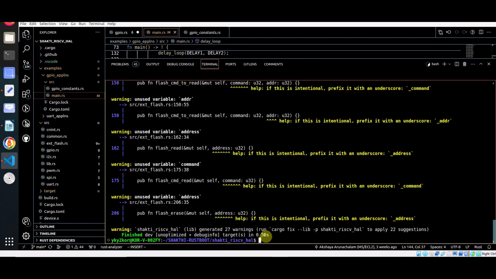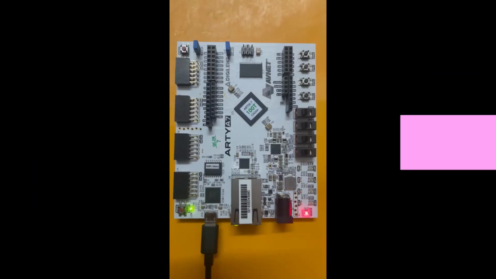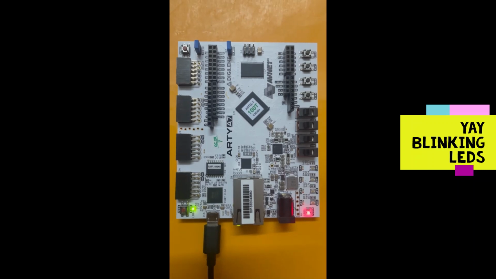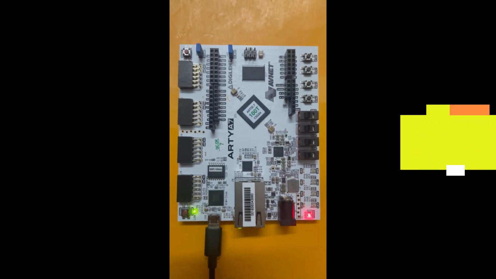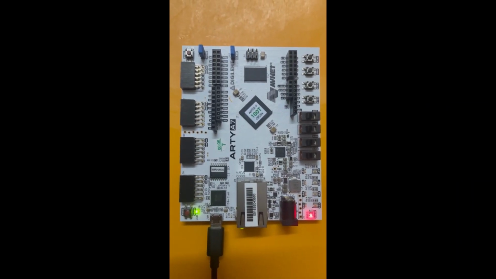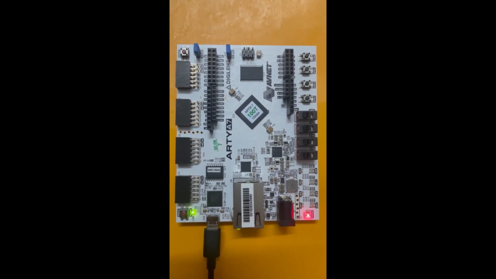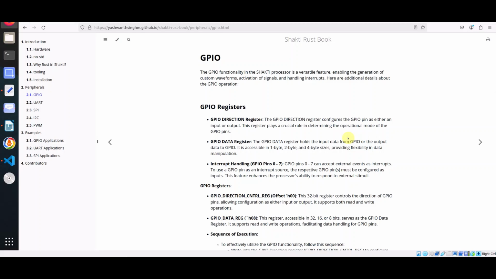So now I will be flashing it on the board, and I will now show you the blinking LEDs. So that's about it. That was the basic Blinky level code.